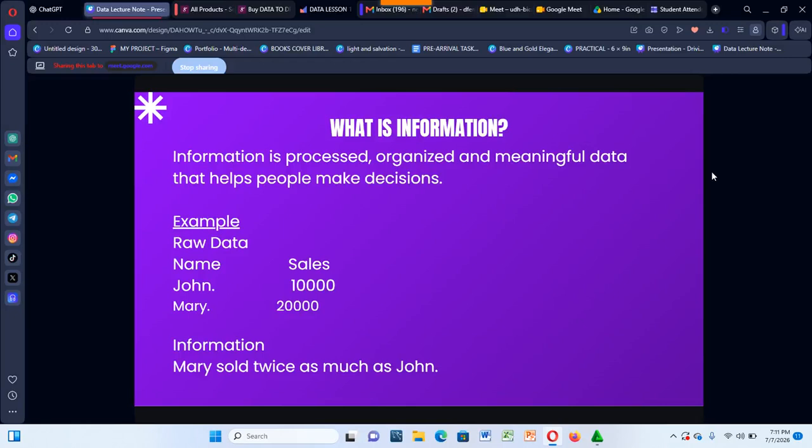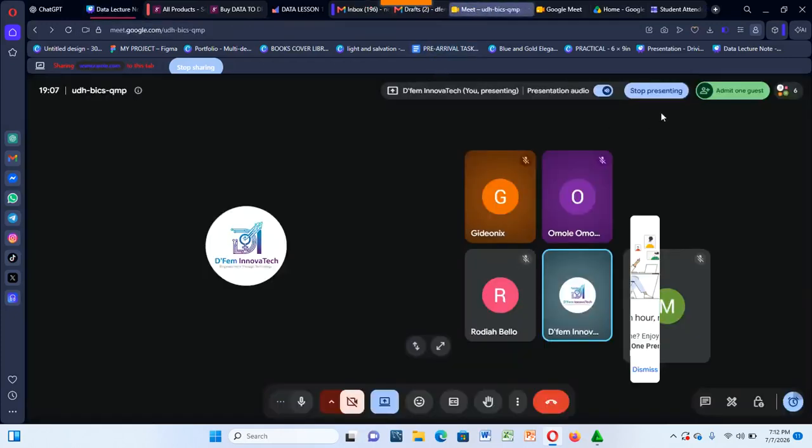And we have information versus raw data. We have, like, a name. John, probably John has 10,000 naira, is information, and Mary has 20,000 naira is information. Information is something that we know about you. Simple. Things about you, like you are 40 years old or 30 years old, or dark in complexion and all of that. Those are information about you.